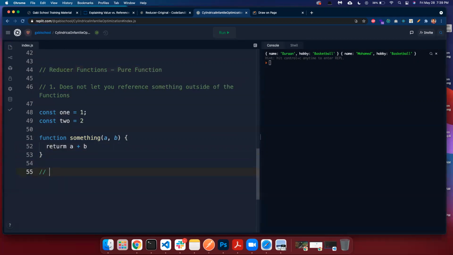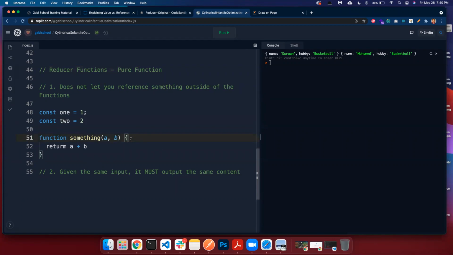Another point about reducers, number 2, is that given the same input, it must output the same content. So for this example, it always has to output 1 plus 2. It always has to output 3. If it outputs something like 4, then you have a problem. It's not a pure function anymore.